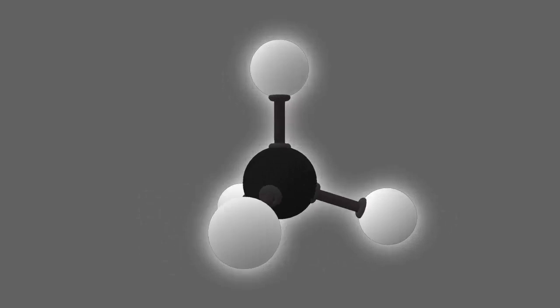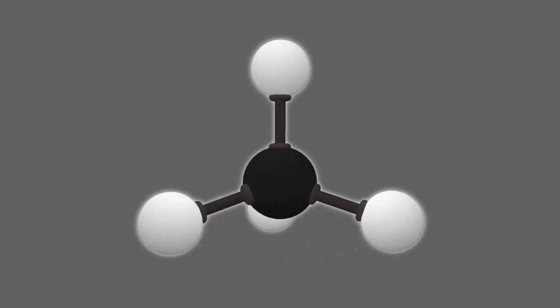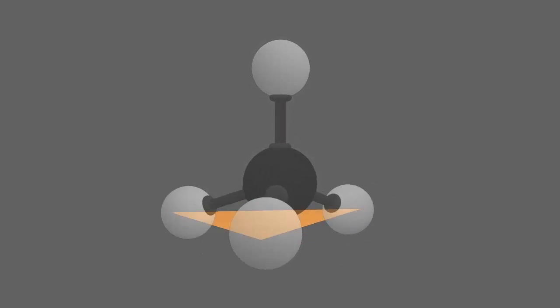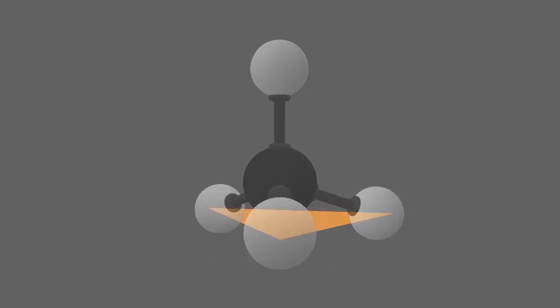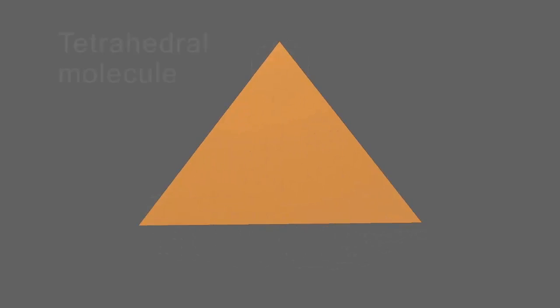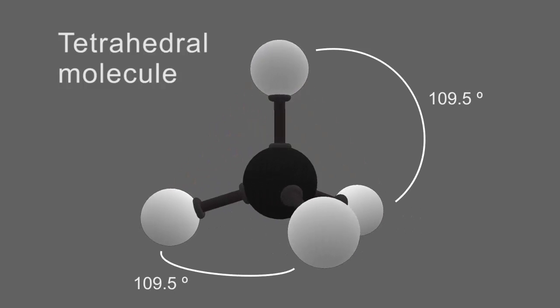Imagine now the central carbon atom surrounded by a sphere. We now need to position the 4 hydrogen atoms in such a way as to ensure that all the paired electrons in the covalent bonds are as far away from each other as possible. This is known as electron pair repulsion theory, as the electron pairs in both bonding and lone pairs repel one another. We will end up with a triangular base pyramid shape at the bottom, with a hydrogen at each corner and a 4th hydrogen coming out of the top. This shape with 4 bonding pairs is known as a tetrahedral molecule, with a bond angle of 109.5 degrees.